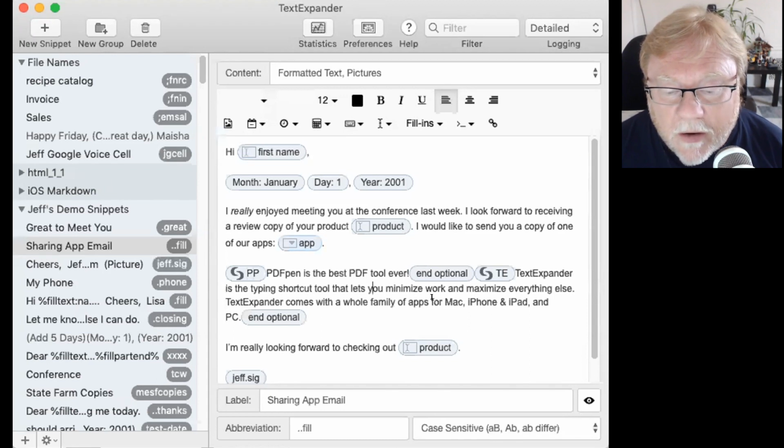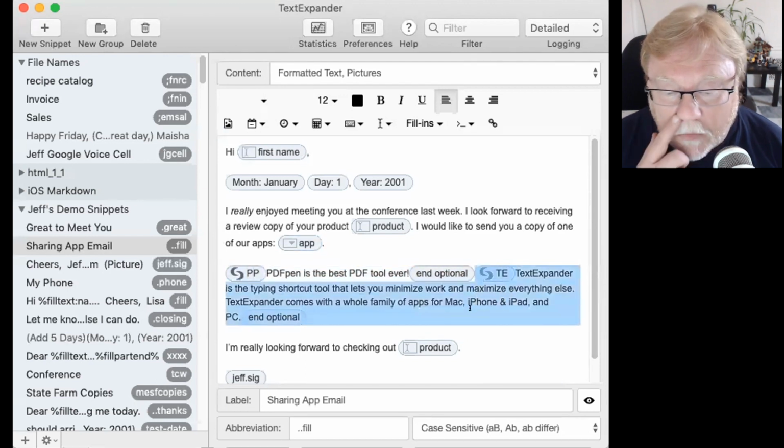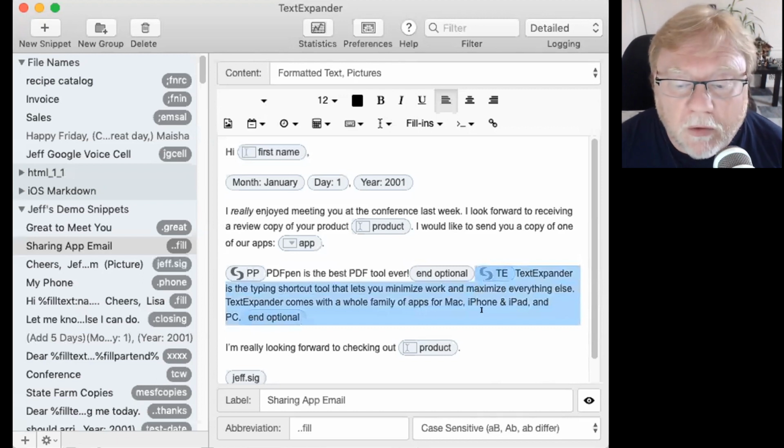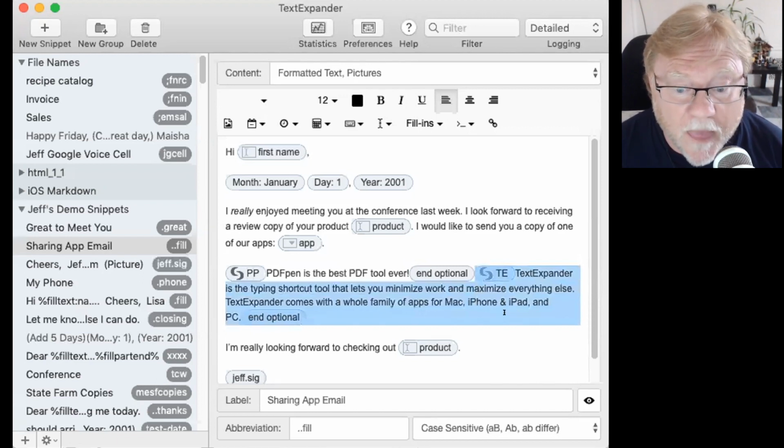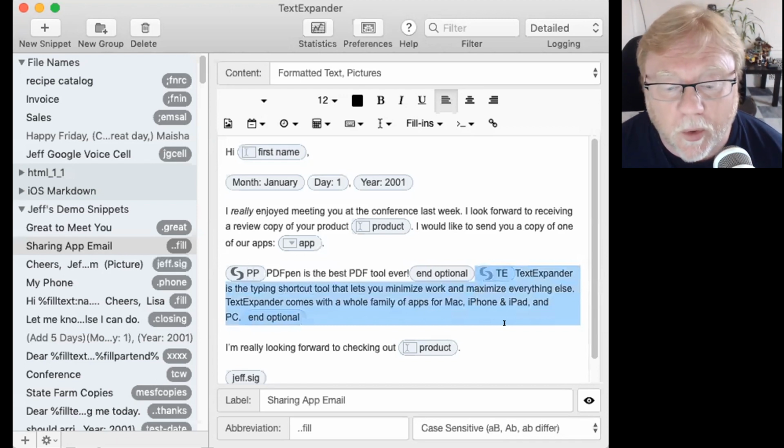And then down here, you can see this section and this section. They're both what you call optional text sections, meaning you can choose at the time that you expand your snippet which elements to include or not.